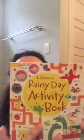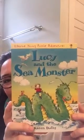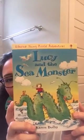The rainy day activity book is good for just a lot of different kinds of things inside — keeping those little ones busy whenever they need to be. And then there are two like this: the Young Puzzle Avengers. Lucy and the Sea Monster is one — it's more of a reading book but has puzzles that you're thinking about and solving as you go through the story. There's a pirate one as well. Happy shopping!